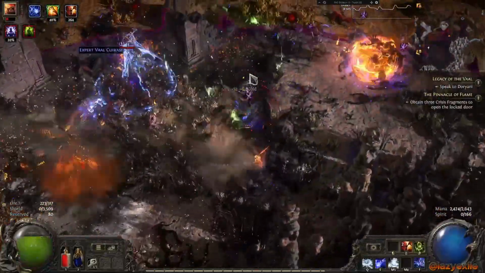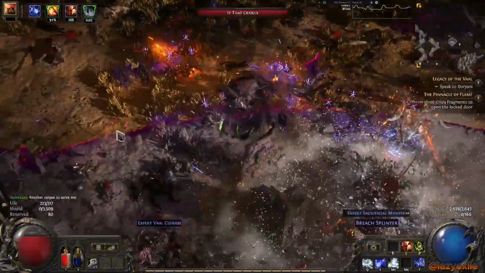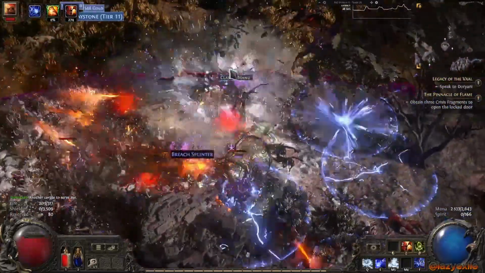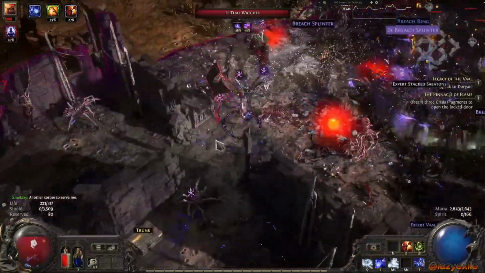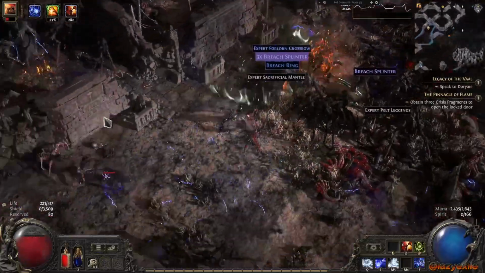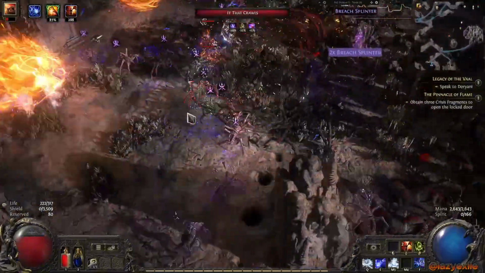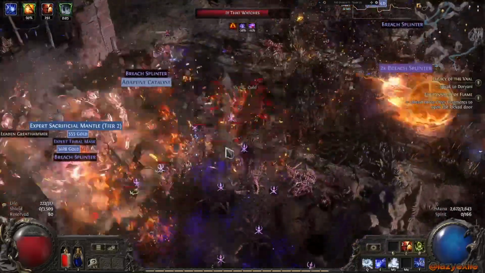Let me just focus up here a little bit so I don't die for the showcase. Hopefully I don't lag as well. So the rotation is basically cast, enfeeble, dodge, cast, enfeeble, dodge, cast, enfeeble, dodge. Try not to get surrounded. You can see that we are easily able to keep our mana high here. And it's fine dashing into packs. Monsters are just slow and we just one-shot everything.